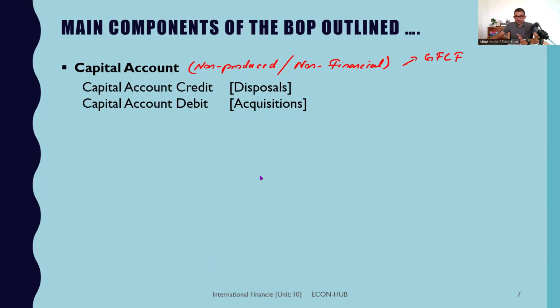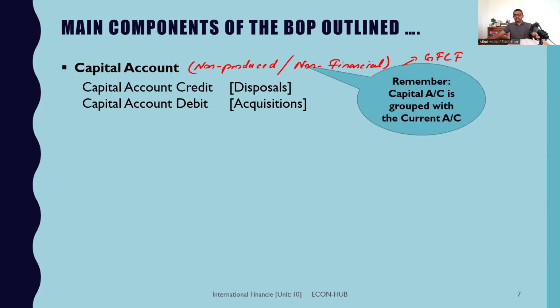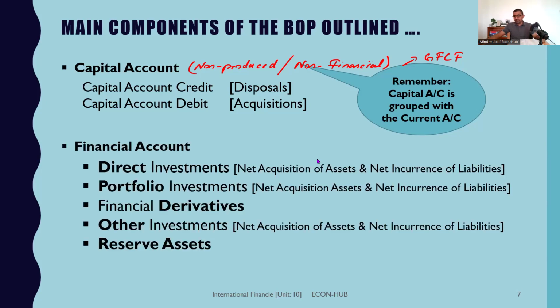So that is what we have in the capital account. We record it. The disposal of non-produced, non-financial, we give it as a credit. Acquisition of non-produced, non-financial, we give it as a debit item. Is that clear? Right. So for capital, there are no special accounts to remember, but keep this non-produced, non-financial thing in mind and the debits and credits are easy. Right. Then financial account. Yeah, we know that, no need to make a note or anything. Capital account is grouped with the current account when we prepare the statement.